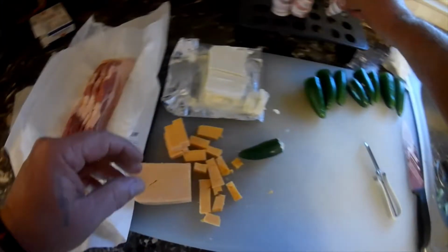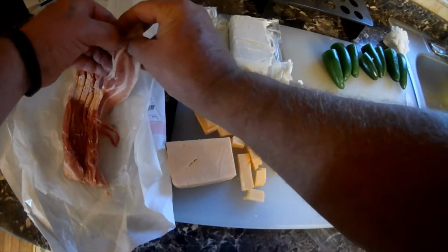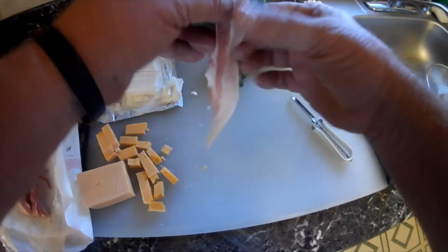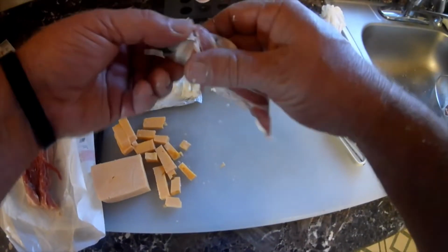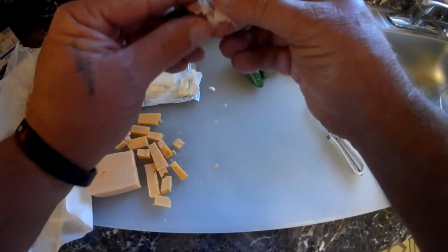If you have really small jalapenos, you can cut your bacon in half, like that piece. That jalapeno is pretty small. If you want to cut it in half, you can. I don't want to cut it in half. I want more bacon.